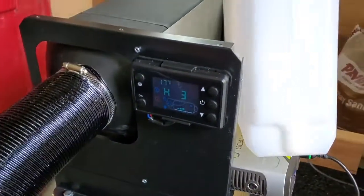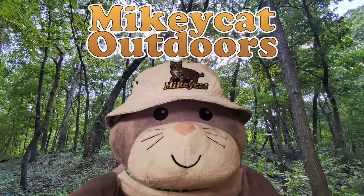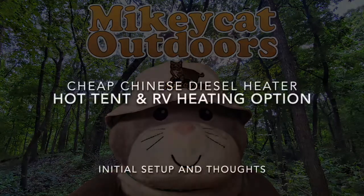I'm going to have to move this sucker around though, or I'm gonna smoke myself out of the garage here. Get outdoors here, so what are we doing today?